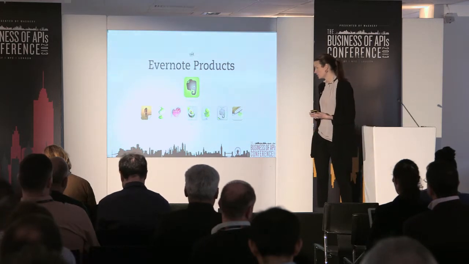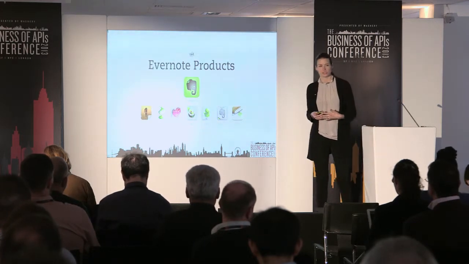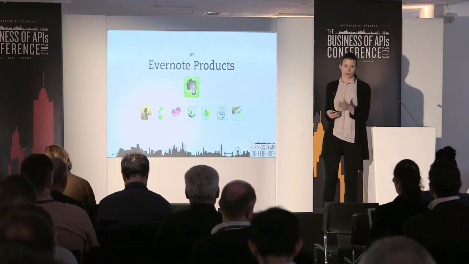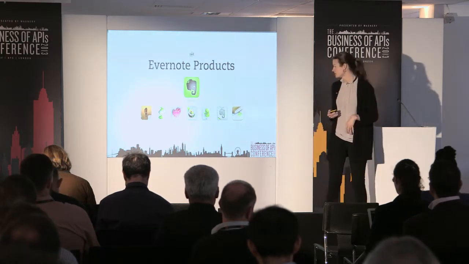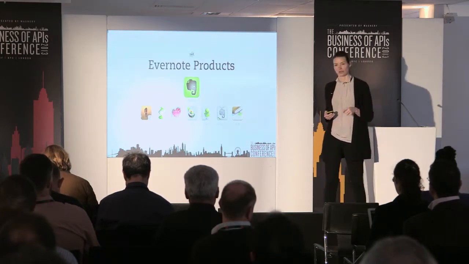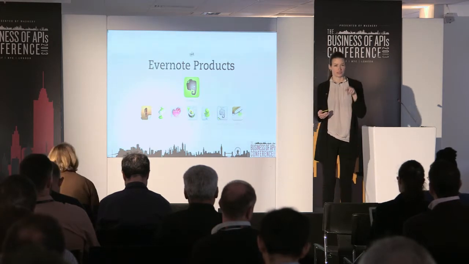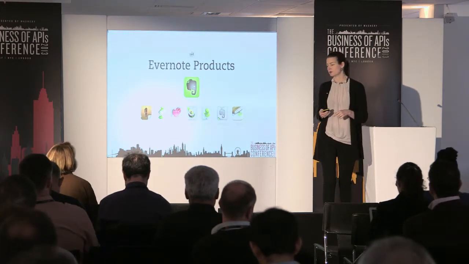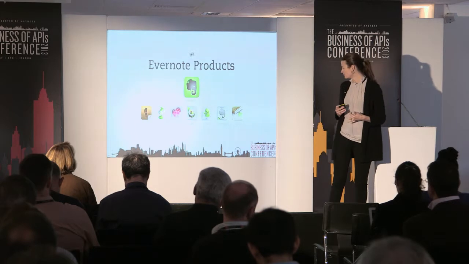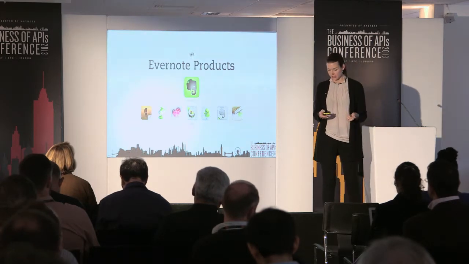But so we have Penultimate, which is our handwriting application, Clearly, which is part of our web clipper now, which lets you actually separate out text. Sketch, we call that our point and grunt application, like, here, do this right now with a big pink arrow. Evernote Food, Evernote Hello, Web Clipper, and Peak.